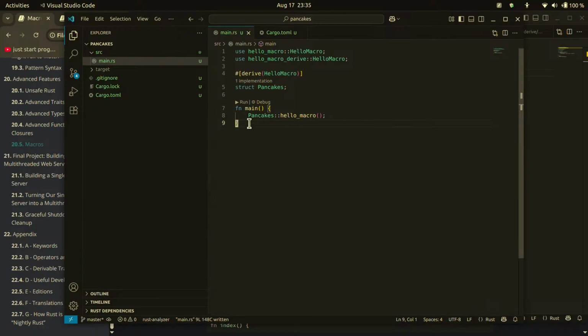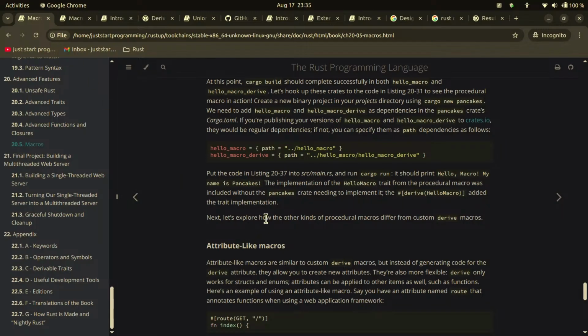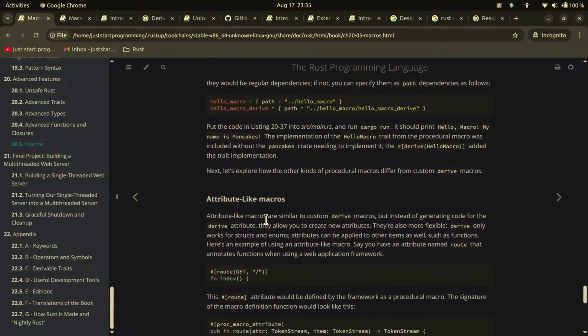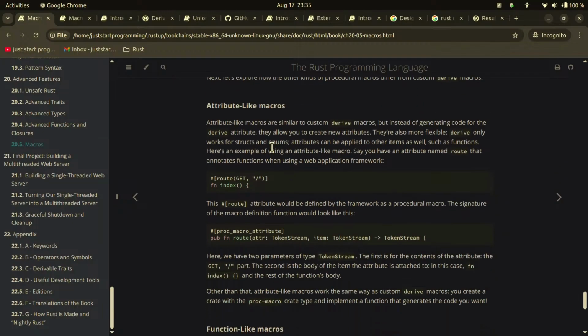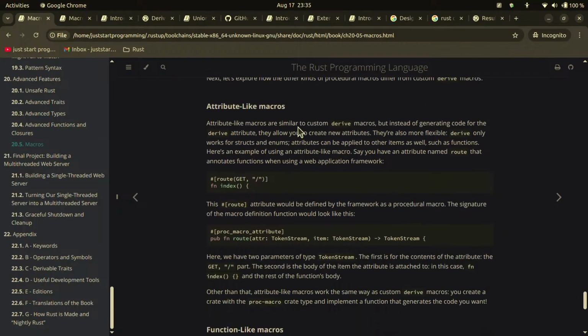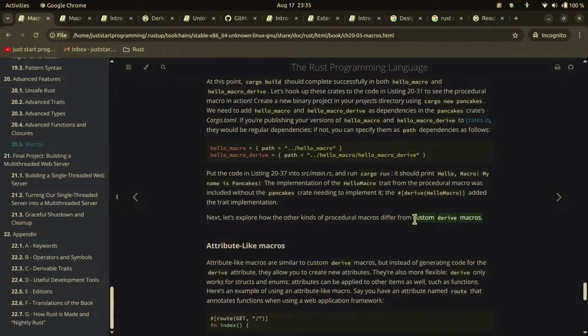Okay, so derive hello macro from here, pancakes hello macro. Okay. Attribute-like macros. Oh, this is derive macros.